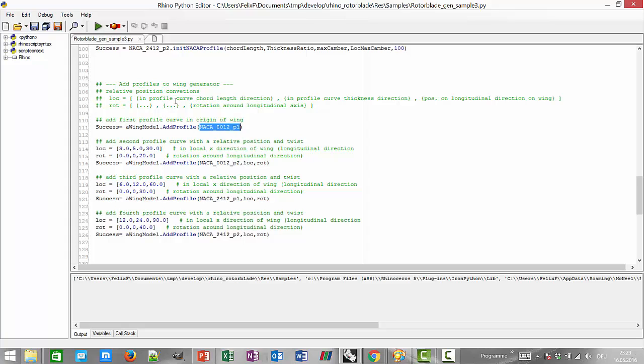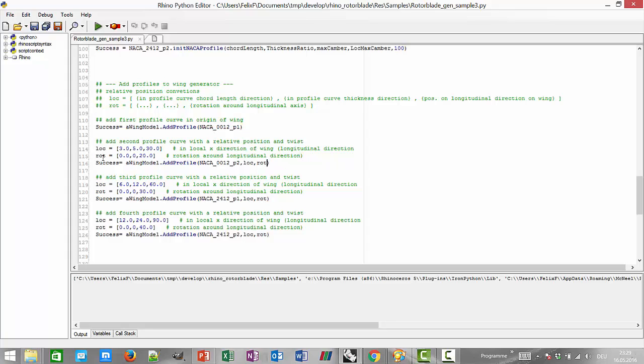The first one you add, of course, at the root point of the wing. You could also do it somewhere else, but it makes sense to add it at the root point. The second, third and fourth one you add with a rotation and translation vector. The rotation vector could be 0 if you don't pass it. You could also add a bend here, but you see the bend is not passed.